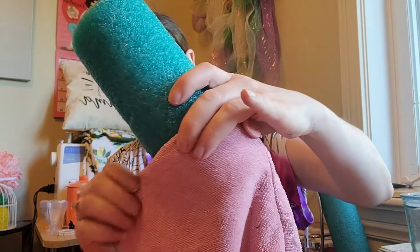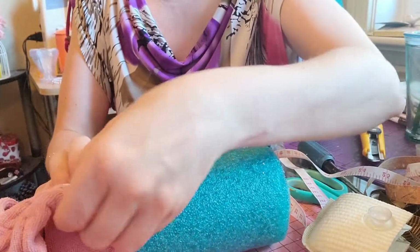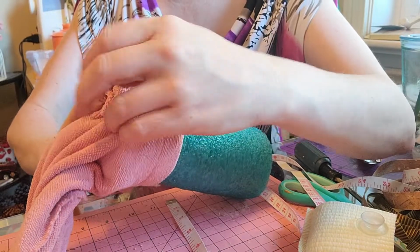Just gonna wrap it around behind here, and just twist it around to the front like that. And I've got this part here, so I'm just gonna clip this back on through the button. Here, let me just angle this down so you can see. I'm just gonna put the loop back through there. And this will be attached under here, and then I'll just attach this to here.